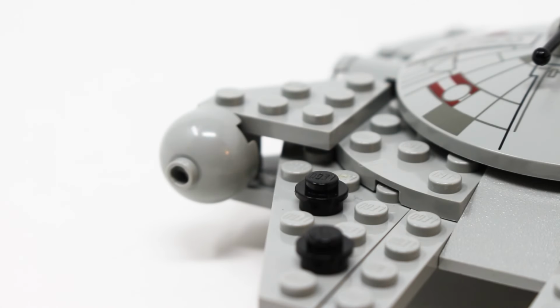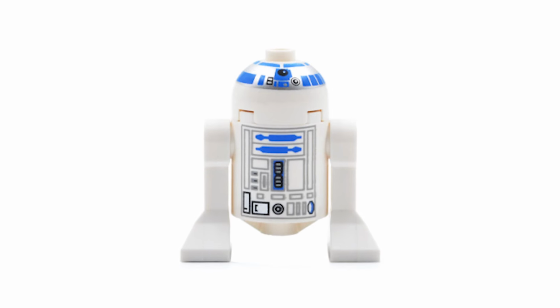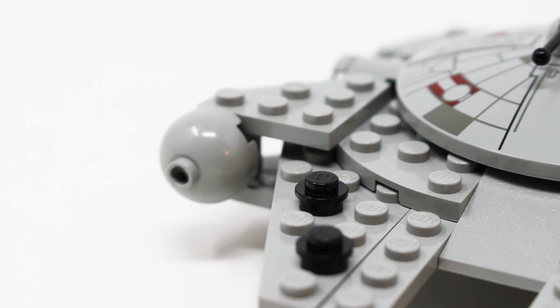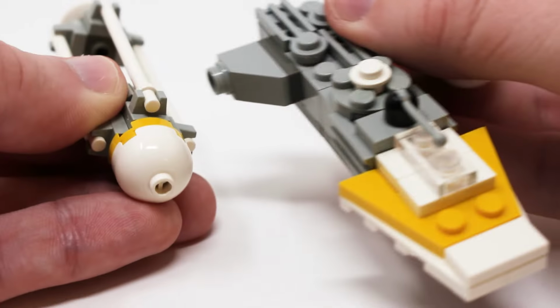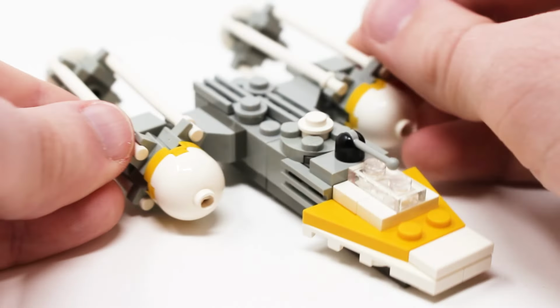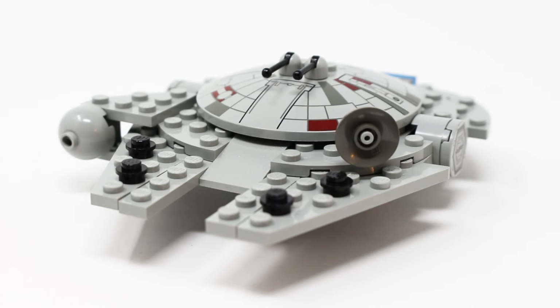I try my hardest to give LEGO the benefit of the doubt with these old sets when there are plenty of limitations that came with the time period. However, the R2-D2 headpiece has been printed since 1999. They were very capable of printing this piece and giving it an awesome graphic design to resemble the cockpit. They just didn't. It's lazy and it looks really bad. An unprinted version of that part is included with this set as part of the Y-Wing's engine, which is the final piece we needed to complete that build, which I will review in an upcoming video, so stay tuned for that. Unfortunately for this series, the most iconic vehicle in Star Wars ended up being the worst set of the bunch. This has a lot of flaws.